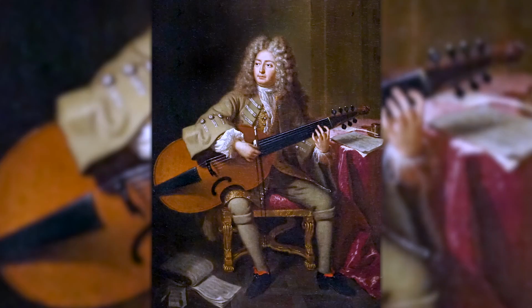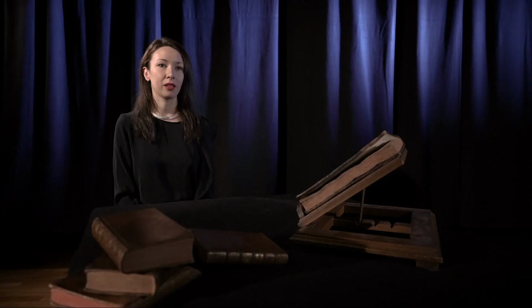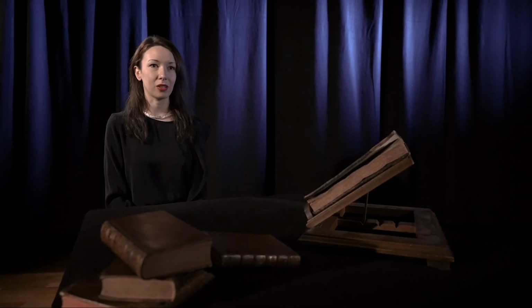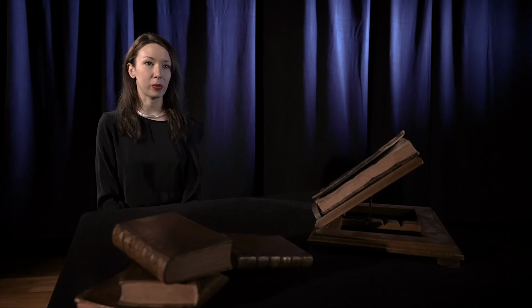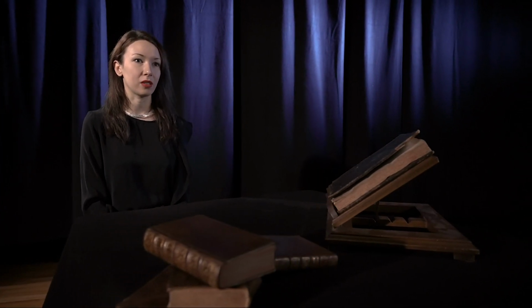The playing of a French gamba virtuoso Marais is described as tic-tac, par les coups d'archet enlevés et tout en l'air. Tic-tac, so extremely short strokes with lifted bowstrokes, and all in the air. As we will see in a second video, this phrase of Leblanc is completely confirmed by new sources discovered during researches supported by the Mozarteum University.